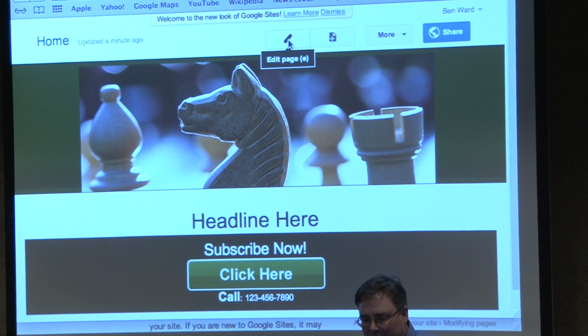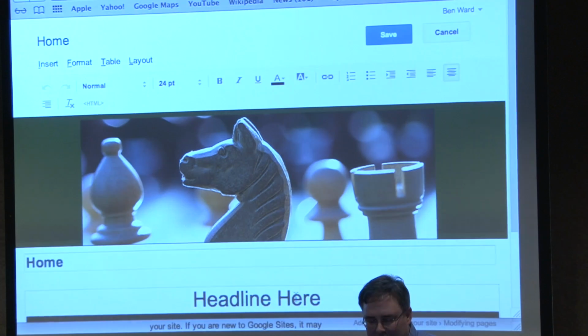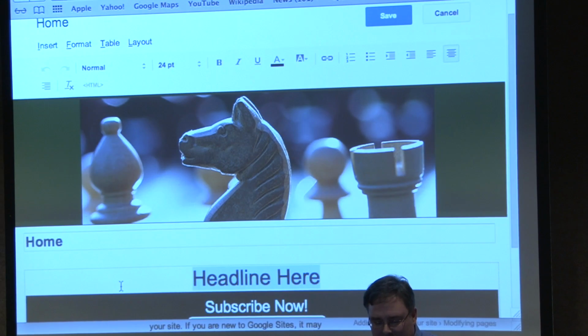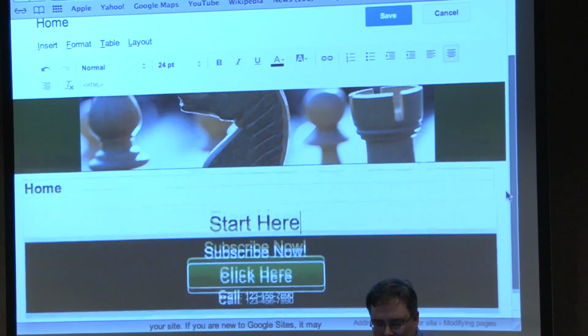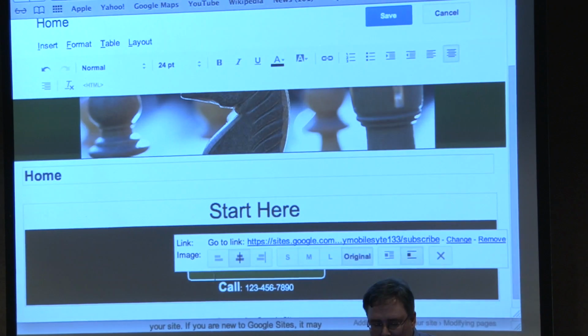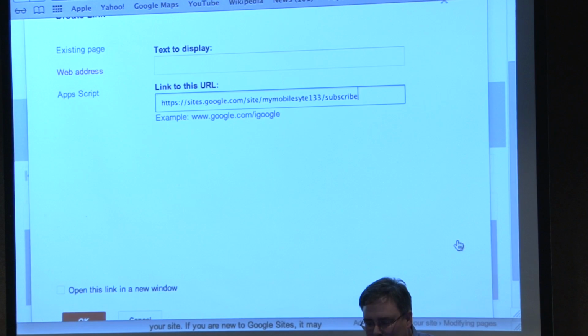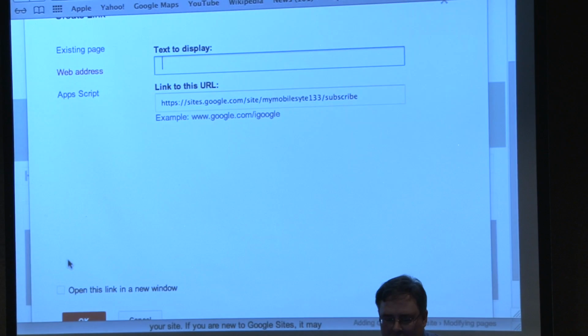If I want to edit, I can just click Edit Page, and I can start with things like Start Here. If I want to do things with my button, I just click on it, and I can change where it goes to. So we'll go to someplace pretty straightforward.